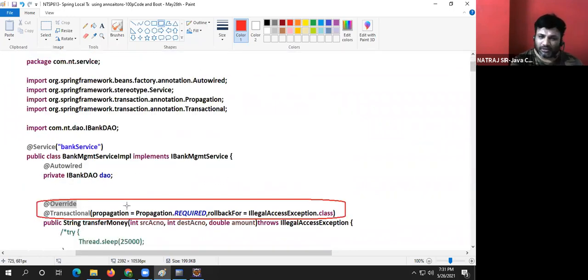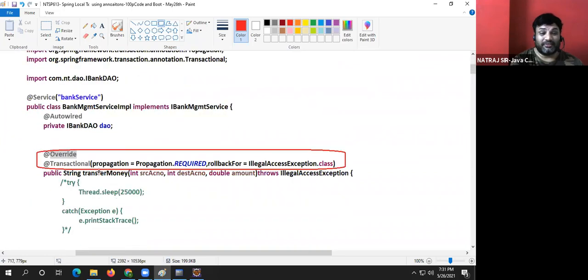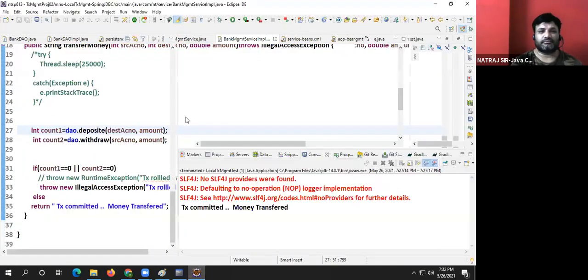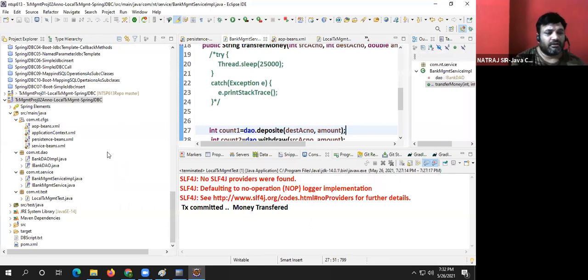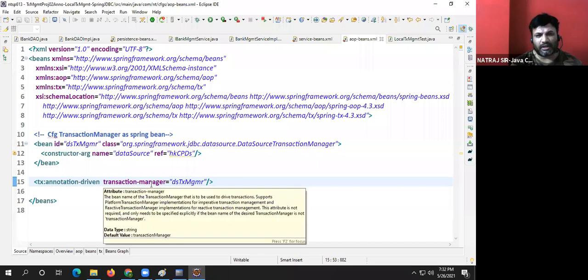Yes, you can mention it at class level also. For ORM-related non-select operations, it is not required, as @Service itself will take care. Right, boss. Local transaction management is done. And I would like to give aop-beans.xml because this also I want to highlight.